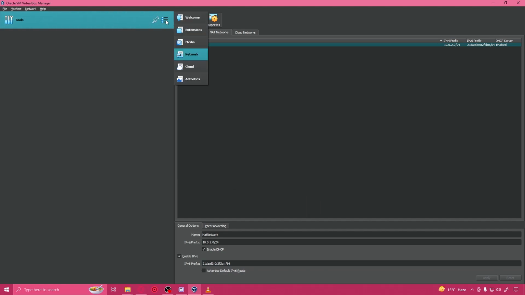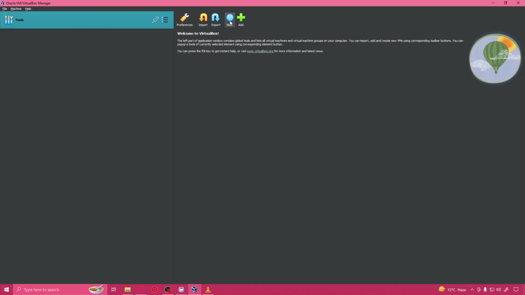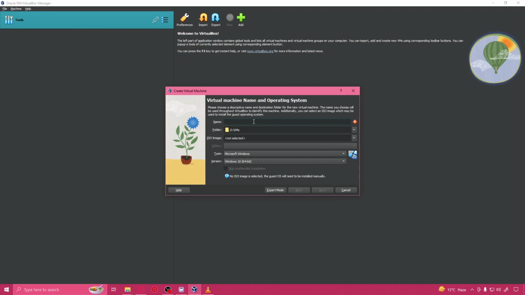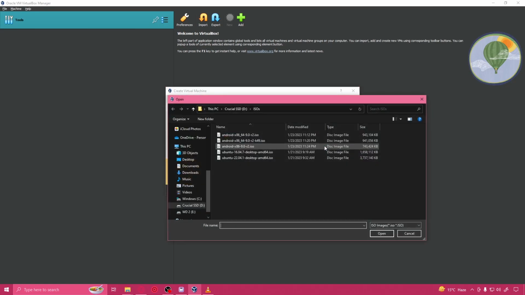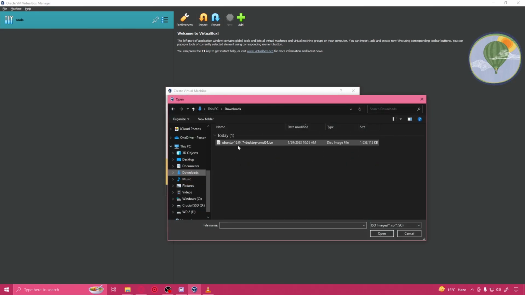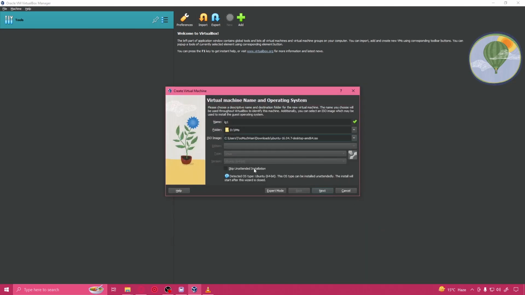Where we need to actually add the machines, we can just click on over here and go back to welcome, and now we can click on new, and this is going to be our first VM. It can be the master, so I'm just gonna call it LG1 for Liquid Galaxy 1. We can select our ISO image, and it will be in our downloads folder right over here. Open.